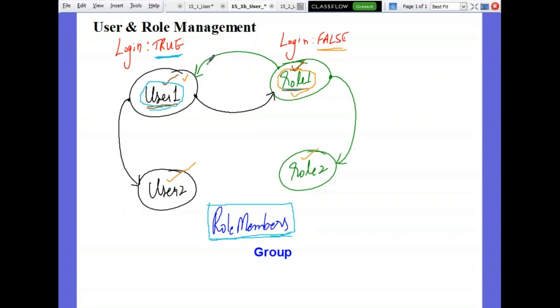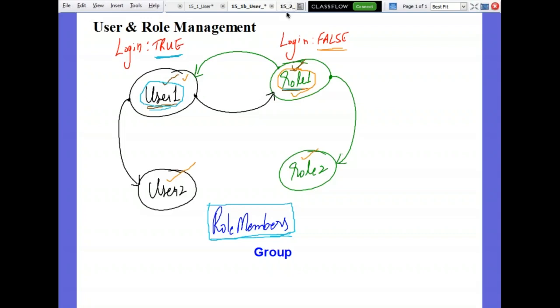While creating or managing, you can use the user keyword or the role keyword. Only one difference: when you create a user, the rest of the things are the same, and the user will have login permission by default. If you create a role, login permission will not be available by default.